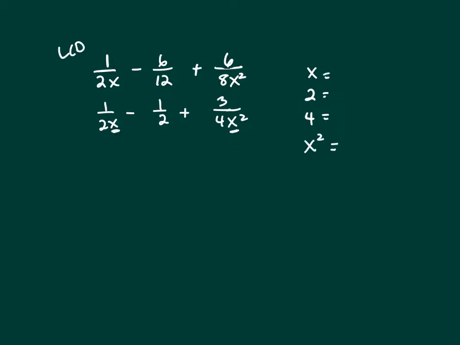All right, so break these down into prime factors. Well, x is just x, 2 is just 2, 4 is 2 squared, and then x squared, of course, is just x squared. So now what I want you to do is write down all your factors. All I see are 2's and x's. And what you want to do is raise each one of these, I'm talking about the exponent, to the most it shows up in any one case.